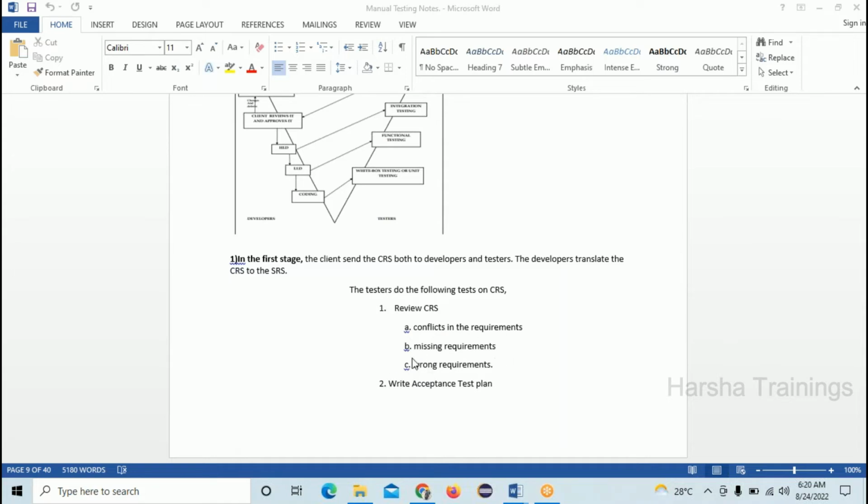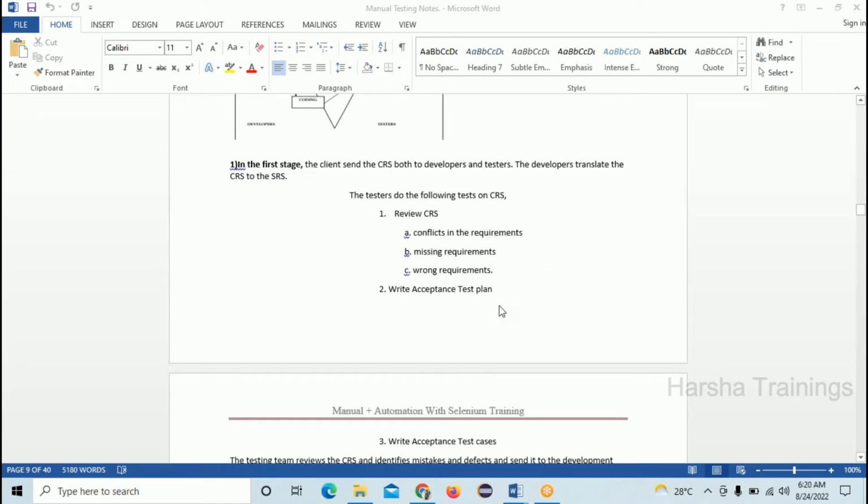This is also called verification. Reviewing the CRS is nothing but verification: the tester verifies the conflicts, missing requirements and wrong requirements. The second one is writing the acceptance test plan. An acceptance test plan is about what we need to write if the requirements are accepted: what cases and what suites we are going to write.